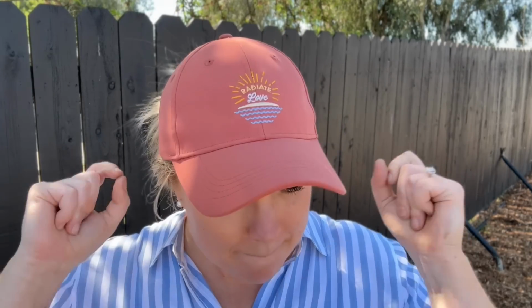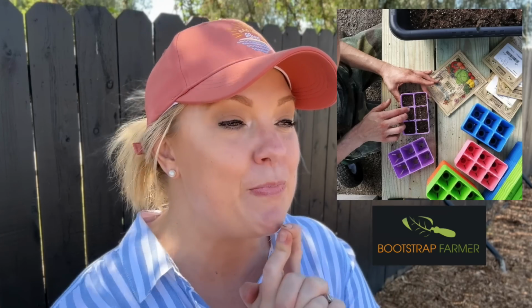Fanula at Cottage Gardens of Petaluma wants to come and be our veggie person and have veggies for sale and be there to talk to. You guys, I just can keep going. I'm trying to keep this short and succinct, but I can't. By the way, there are going to be amazing swag bags with really, really fun stuff, including some stuff from Bootstrap Farmer, including some stuff from Kate David. It's going to be so much fun. I'm just so excited about it.